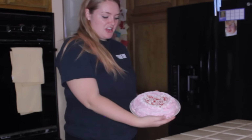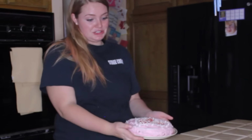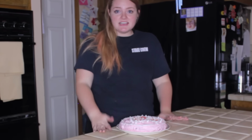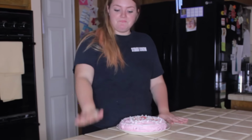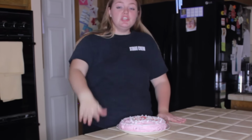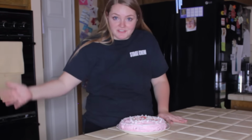So this is the finished cake. I call it a love cake or a heart cake because last year was the fuck this cake. If you haven't seen it, you need to go watch it. Not exactly the prettiest cake, but I didn't completely fail this time. And, you know, I think that says a lot about how far I've come in a year.